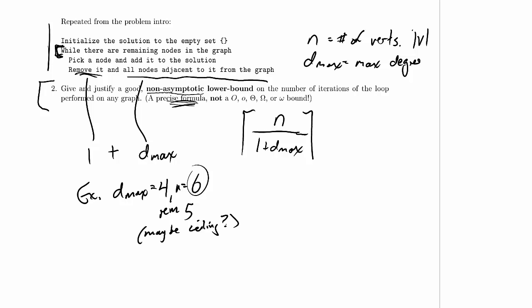Ceiling worked out for this particular problem, so maybe it's the ceiling. In general, if n is evenly divisible by 1 plus D max, then our lower bound on the number of iterations of the loop here should probably apply, assuming we can actually achieve it, but just thinking about the graph abstractly.